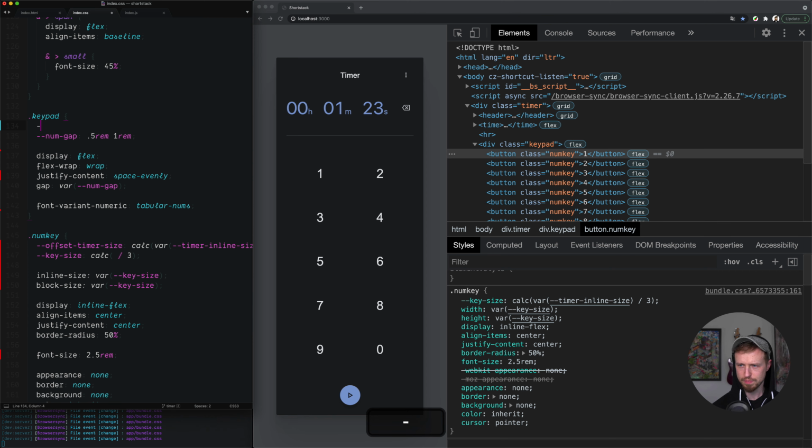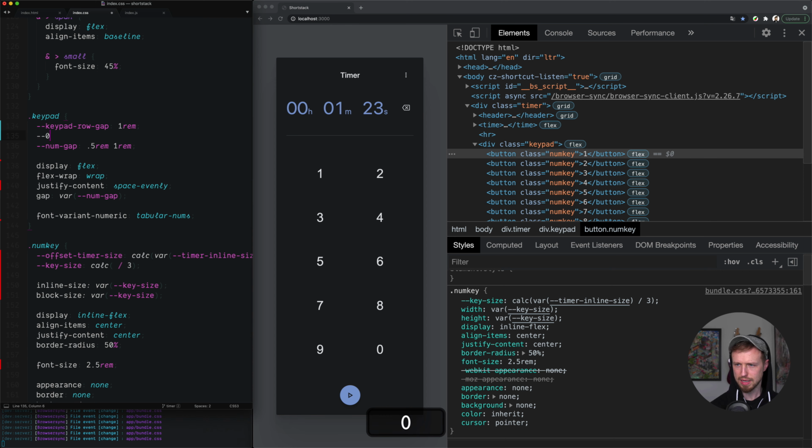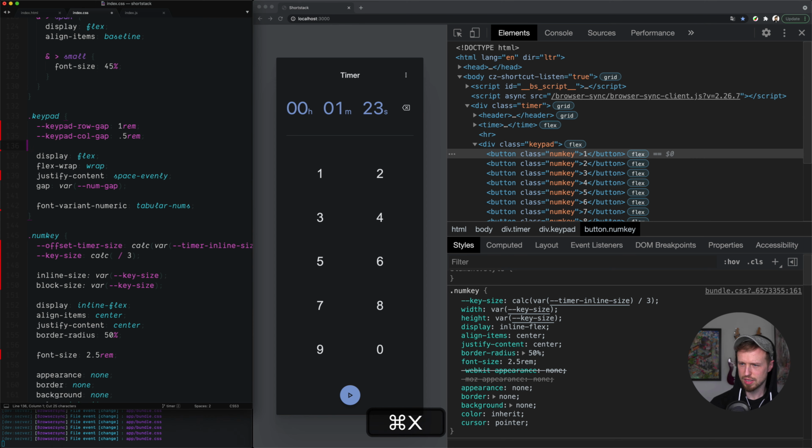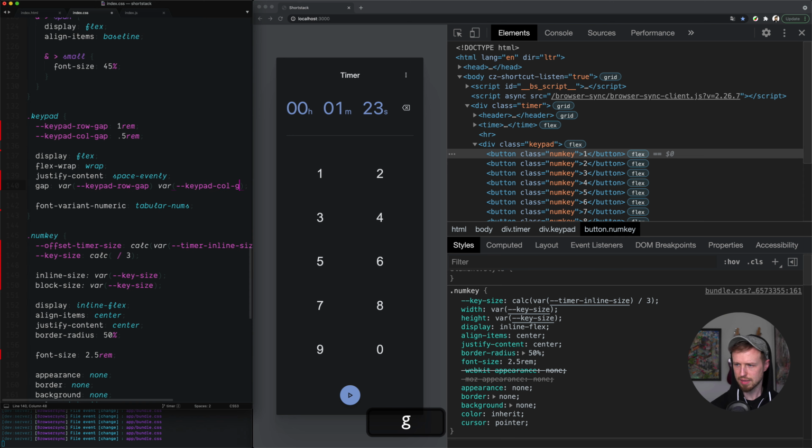We're going to have to go keypad row gap is, I want that to be the bigger number. And then we have keypad col gap 0.5 rem. Now we'll use these 2 values here. This is going to be var keypad row gap and var keypad col gap.